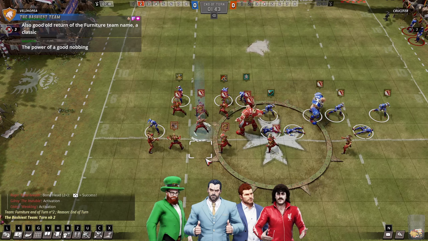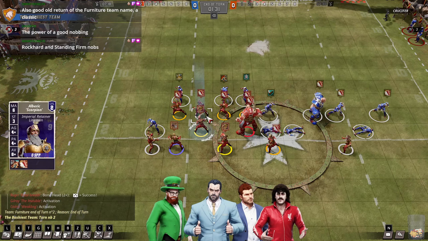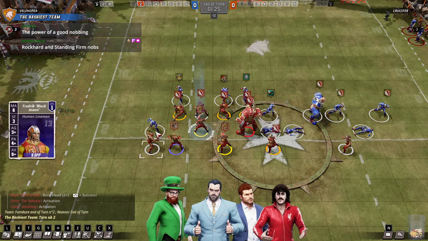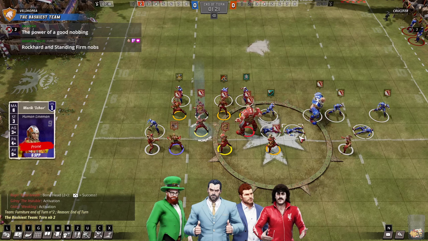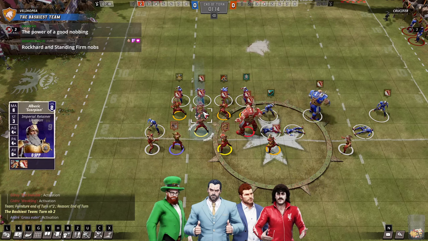Pretty rowdy. Is the lineman the one on the corner? No, it's a good one. Where is he? I can't see him. The lineman is in the middle one in front. Rock hard and standing firm knobs. Yeah, we'll keep theirs on. The problem is then it looks like you can't tell which team they're on, right? Because they've got exact same colour for the ring and the activation things. That's pretty annoying. But it's the only way to see who this guy is.